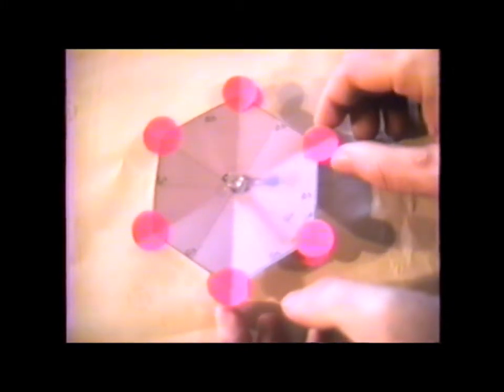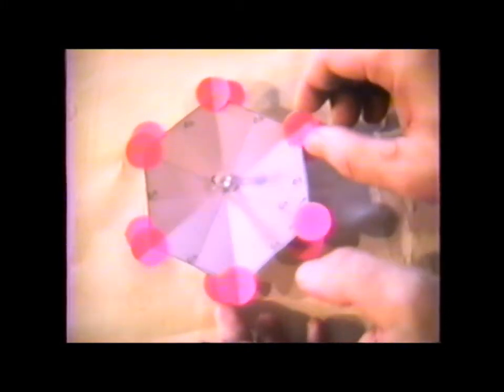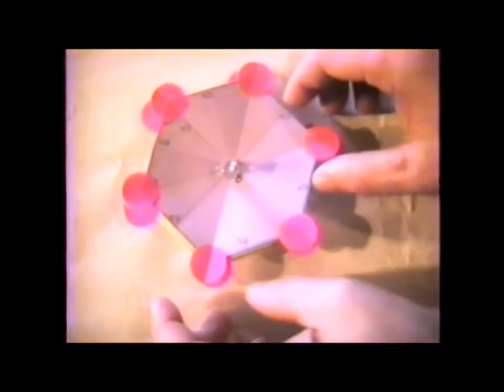So if we can do a C6 operation once or twice, maybe we can do it three times. One, two, and here goes three. So we see that if we do three C6 operations in a row, we do have a symmetry operation of the group because all the substituents essentially go back to where they were before. It looks like we haven't changed the molecule at all. Another way to say it mathematically is that the molecule is invariant to a rotation of 180 degrees, a C2. So for the hexagon, it's a special molecule. It has C2, C3, and C6. For your own edification, you can try to do C4 and C5 rotations. If you do those, you'll see that they don't line up. So therefore, C4 and C5 are not operations of the group D6h.